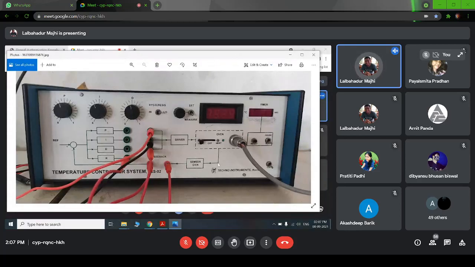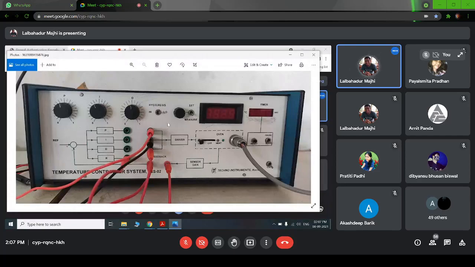First we have to consider hysteresis. We are going to work in the low hysteresis mode, because if we select high hysteresis mode, the hysteresis curve will have a very wide gap, and that will take a larger number of readings. So we are going to put this kit into low hysteresis mode.